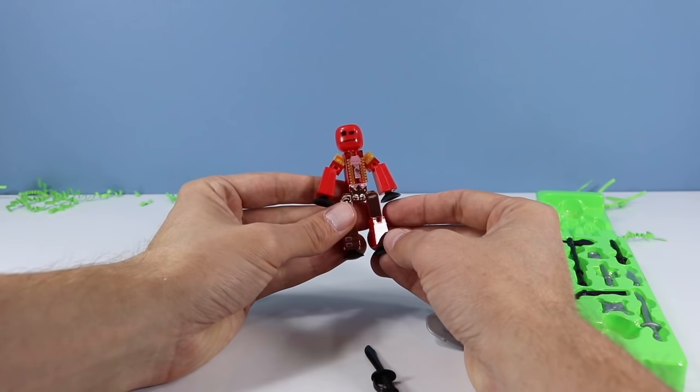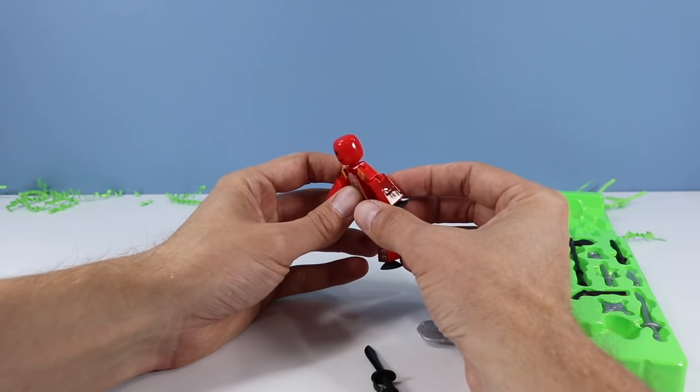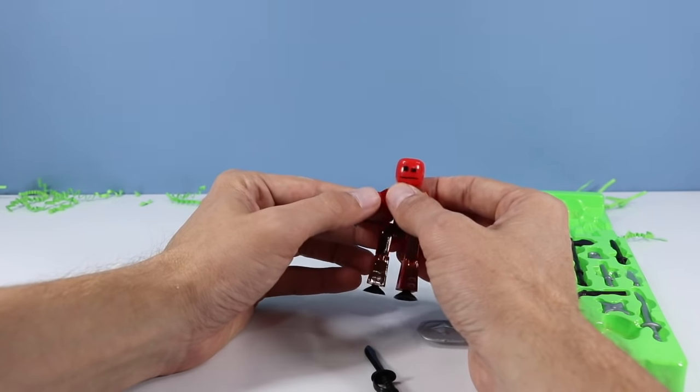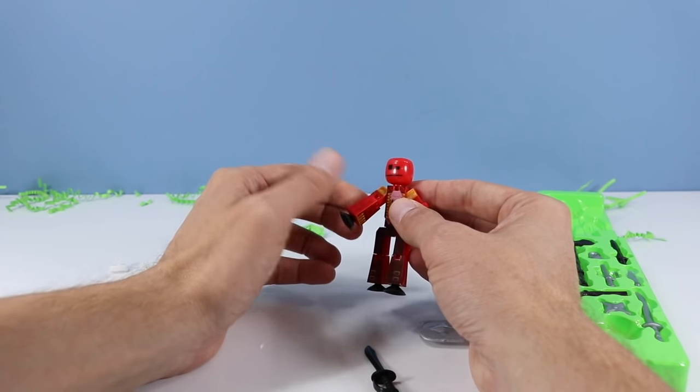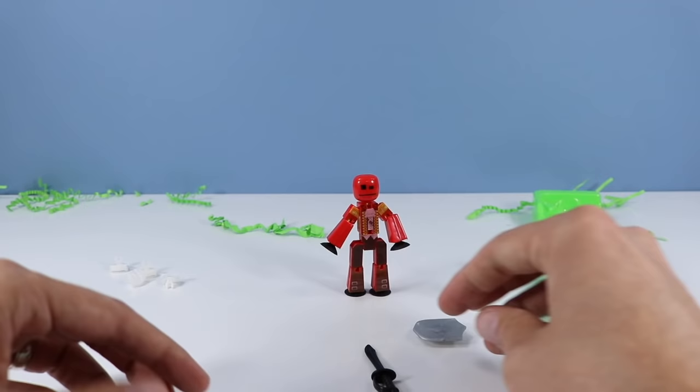Stikbot pirate already wearing some stickers. Looks like they stick on pretty well. It's that kind of nice transparent sticker, kind of really shiny stuff going on. And dressing this red stick. This must be Captain Red Stick, I believe.